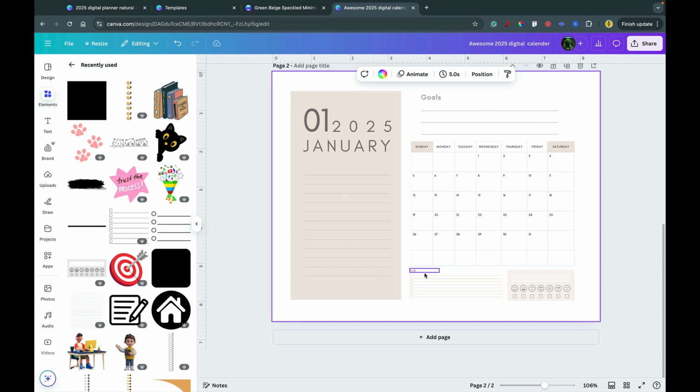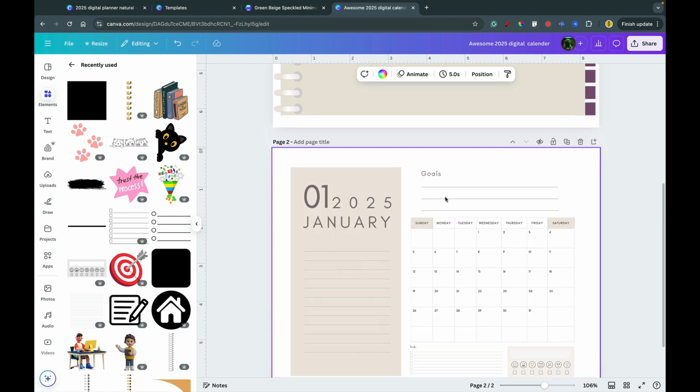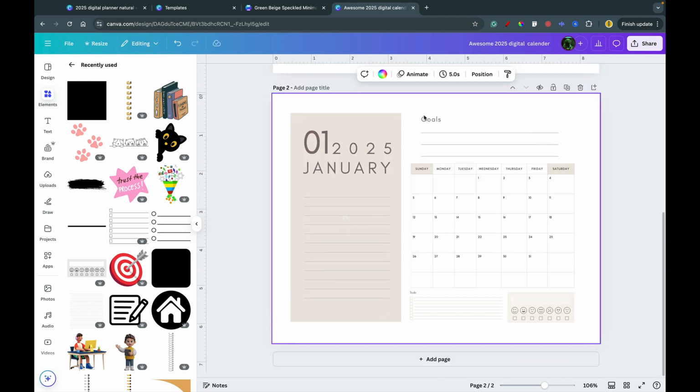Just use this and decrease this easily. So that's done, people. It's easy. And now all you have to do is rinse and repeat. Make sure that all of the thing is working for you. So do the 12 months up to January. Keep it very simple and just follow this design.